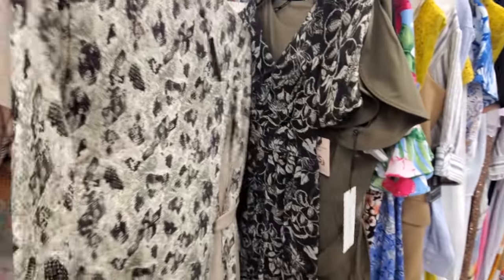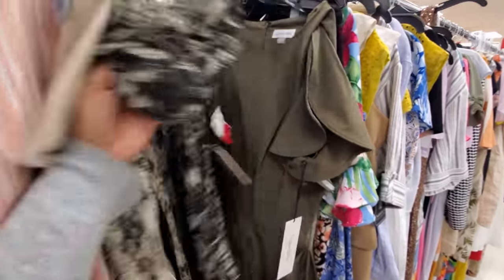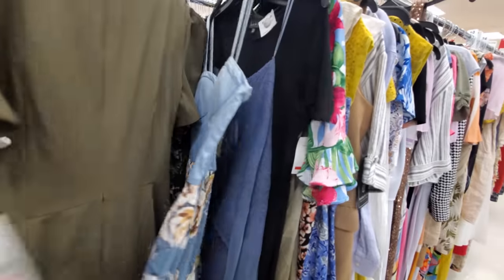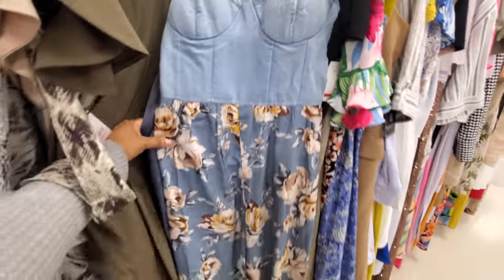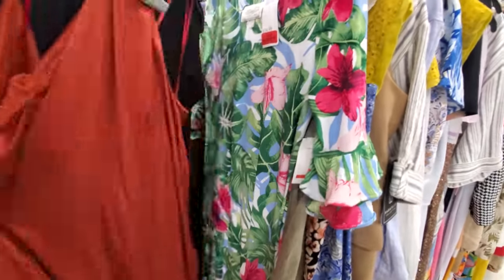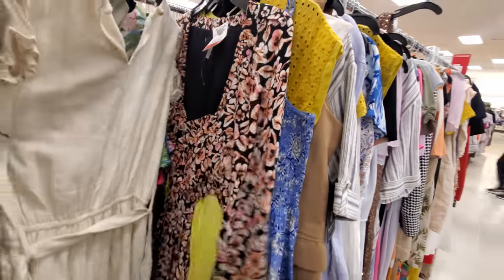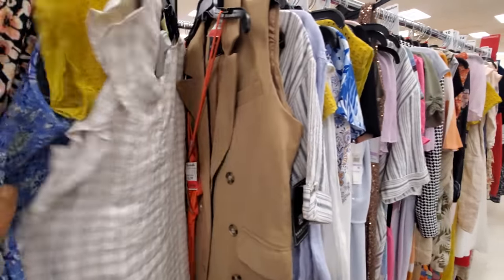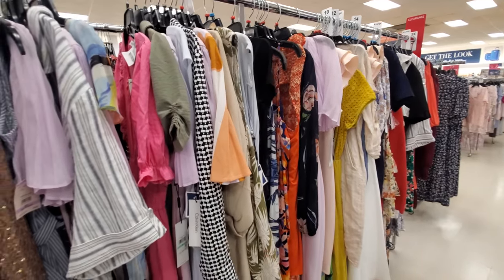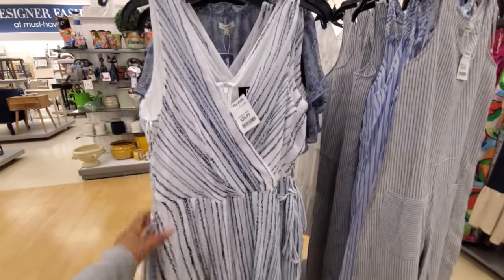Like a little tiny, it's really thick too. I think the sleeves are see-through. Yeah, by Sincerely Jules, 12. More Calvin Klein. The denim on the floor, which is so 90s vibes. It's kind of funny seeing that. Let's go through this one real quick. Not as many dresses. Everyone must be buying a dress, you know, they want to get dressed up for Mother's Day. The DKNY is $29.99. That's kind of cute and really simple.